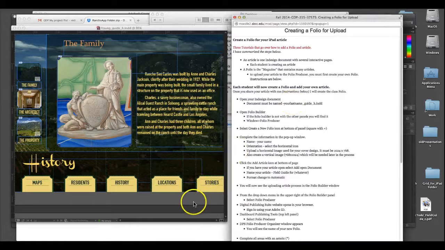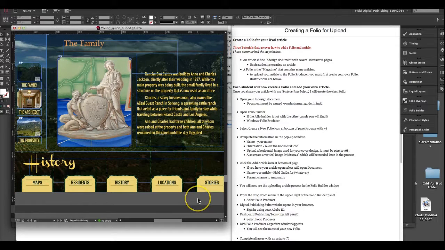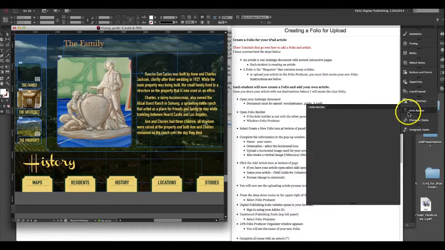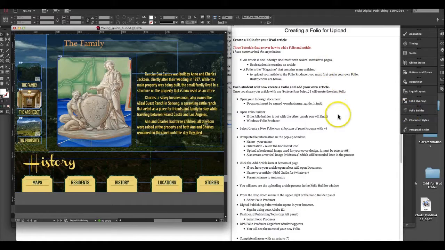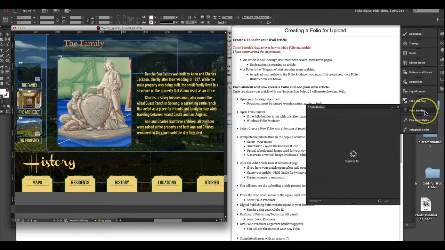All right? So now I'm in InDesign and I'm reading this. Okay, where am I? Okay, so I named it. Now I'm going to open Folio Builder, which should be sitting right here. There's Folio Builder. So I'm going to open Folio Builder, and I'm going to locate Folio Producer.